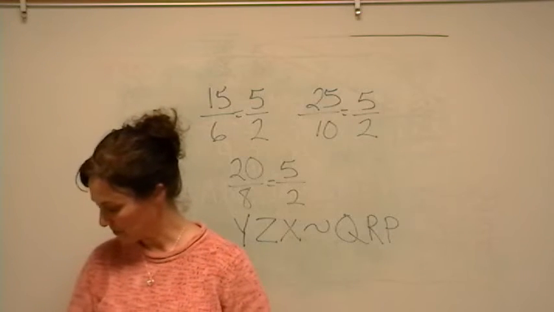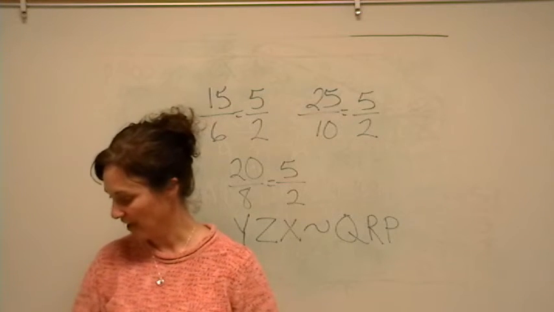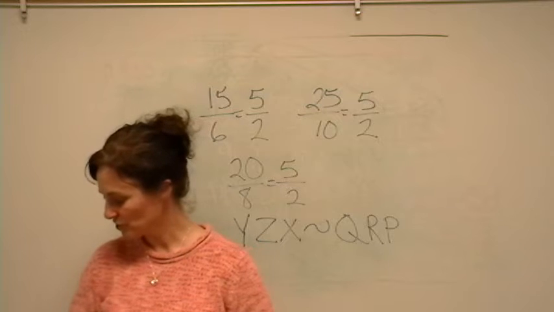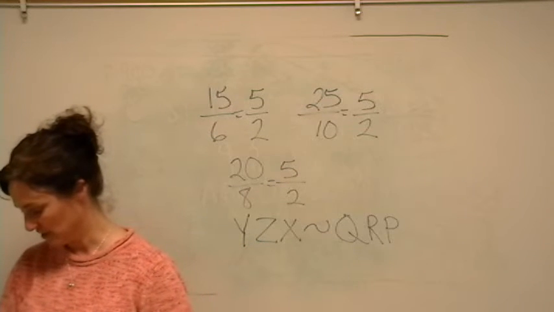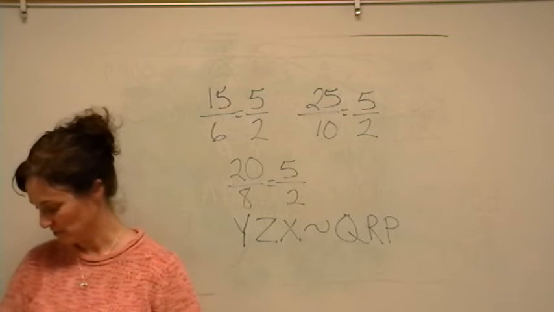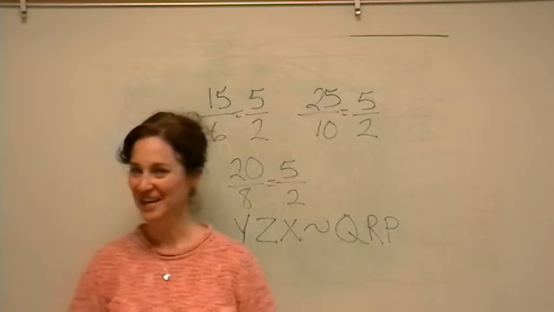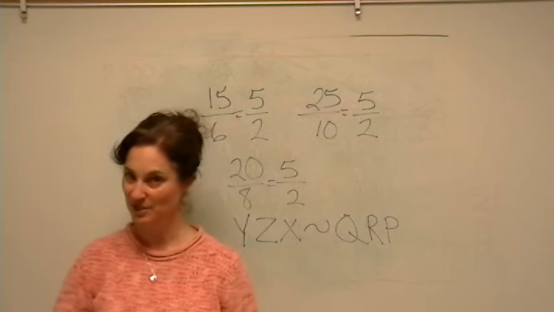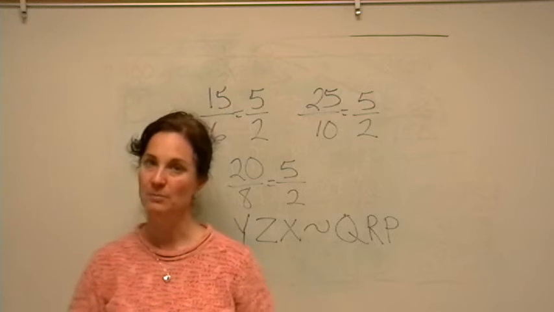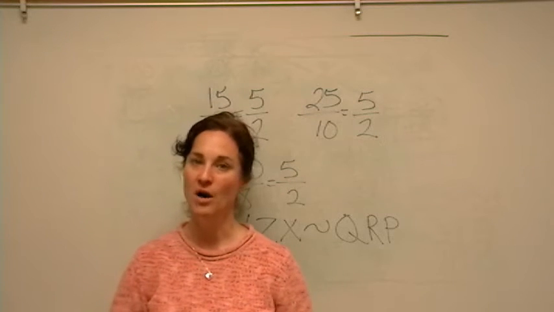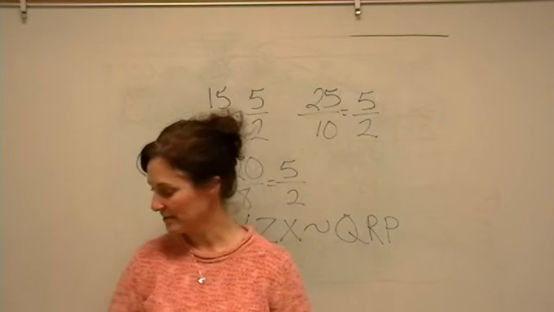Two similar posters have a scale factor of 4 to 5. The large poster's perimeter is 85 inches. Find the small poster's perimeter. All right, now this is kind of a trick question because you're tempted to find the sides. But remember that the perimeters of figures are proportional in the same way as the sides.